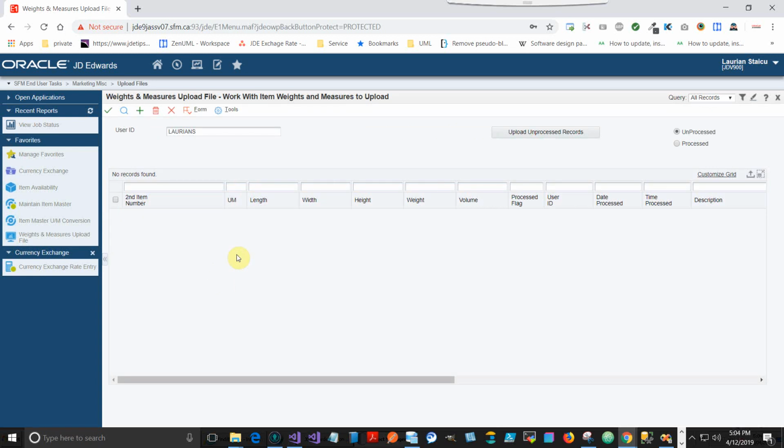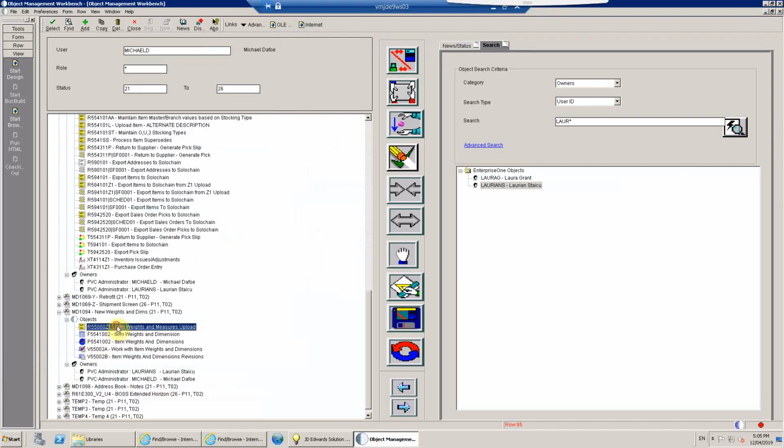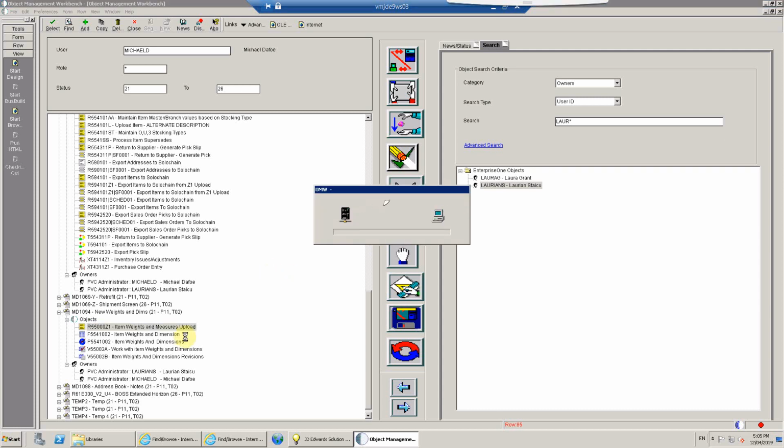But now what I'm going to modify is the batch process. Same thing that you did. Instead of writing to F41002, I'm going to write to F5541002. And I'm going to use the same logic that you did. If it's primary, put the weight and the measure and the volume in F41002. So why can't I see my... okay, there we go. So I'm going to check that out.